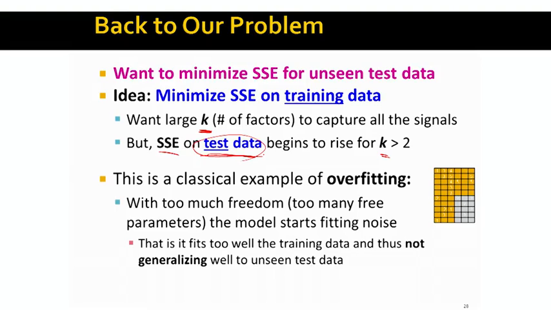So the problem is that the model is overfitting too much on the training data and doesn't generalize to the unseen data. So it seems like a very hard to solve problem, right? We have a very complex model. We feed this complex model to the data. The model has so many degrees of freedom that it's very easy for it to start fitting the noise. By fitting the noise, the model loses the generalization ability.